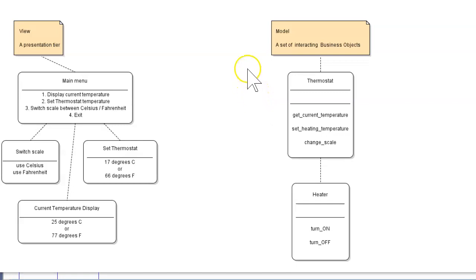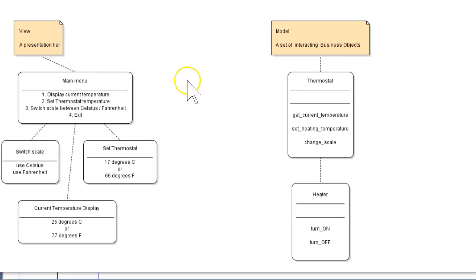So notice that I begin to group this display, that this is my model, and the model is responsible for implementing business rules and other functionality specific to the problem domain that we're trying to solve. Normally we call this a business tier or data tier or model tier of our application. At the same time, a presentation tier includes all these possible views, right?